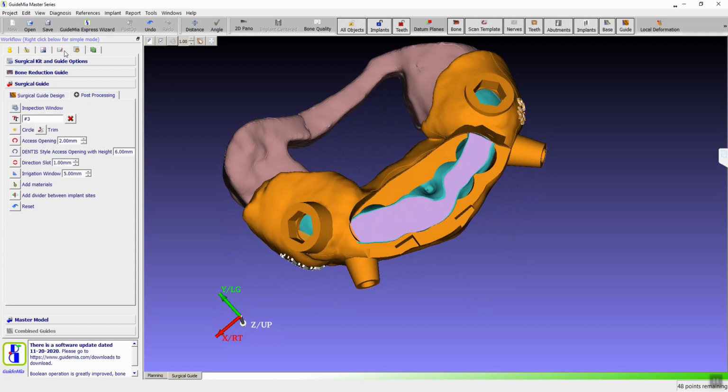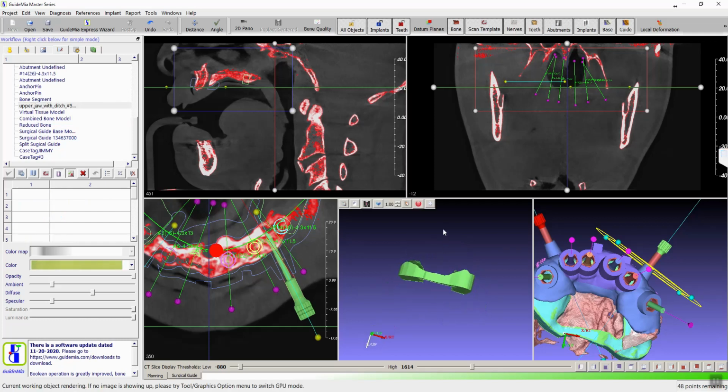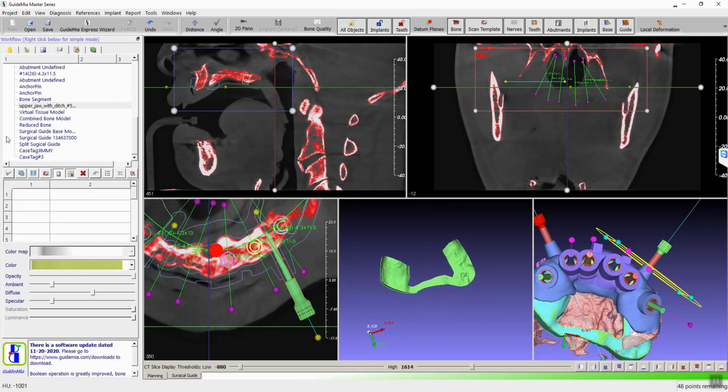So we need to go back to the planning page here and find the guide that we cut. Remember we cut this guy already, right? If we want to design the surgical guide based on this, we're too late because it's been cut.